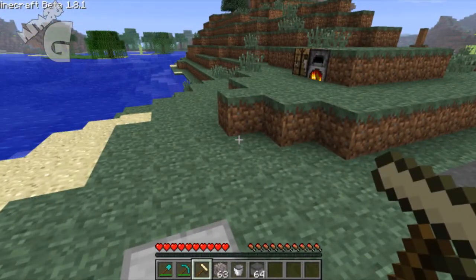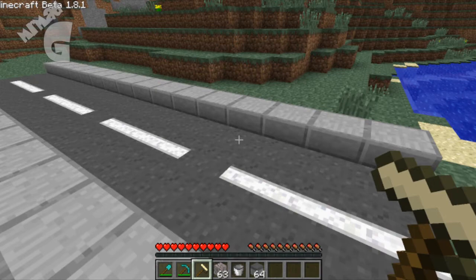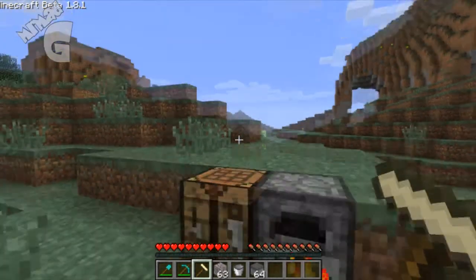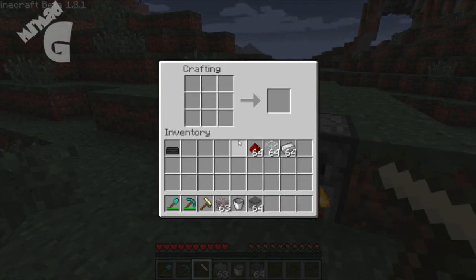So, next is Heligen. I'm not sure how to pronounce this, I'm going to sound like a right idiot. Heligen lights. Anyway, you need glass on the top, middle, anywhere. And redstone underneath. Then it makes them.